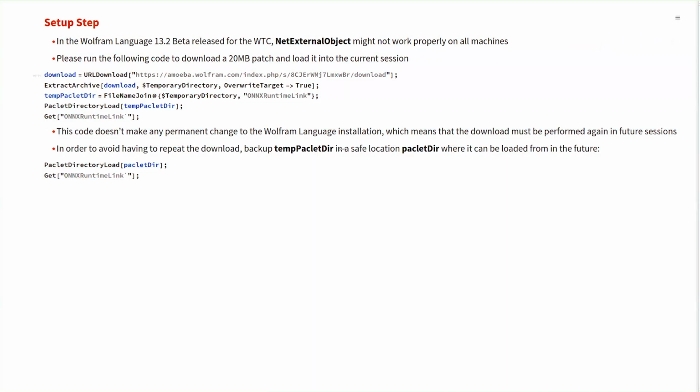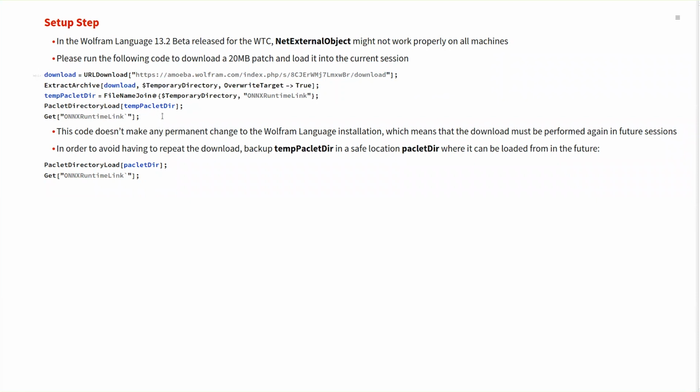Before actually starting, unfortunately, if any of you is using the 13.2 beta build, NetExternalObject might not work properly on all machines. So in case you want to follow along and evaluate things, I suggest you run this code. These slides are on the presentation page.